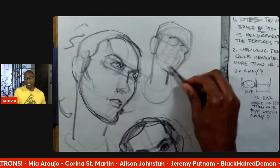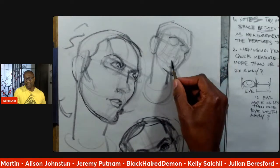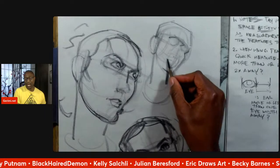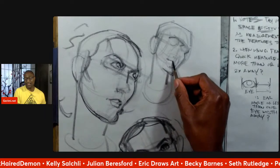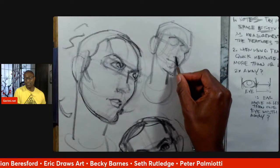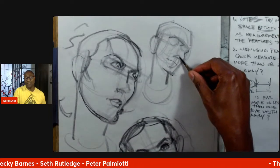is develop the ability to use not just the features as a measurement tool, like how many eyes wide is the whole face, how many eyes wide is the nose or the mouth, but to use the space in between the features.